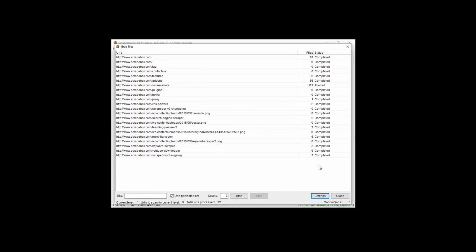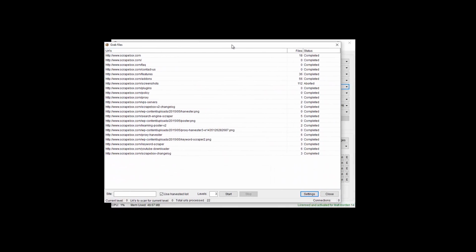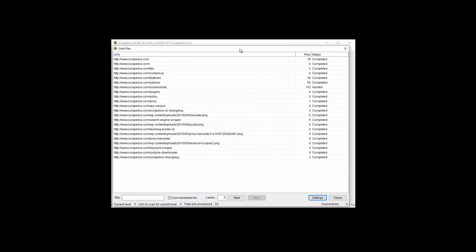Not really complicated, pretty basic, but this will allow you to grab files and use that for all sorts of things. And bear in mind, if you scrape up a list of like 500,000 URLs and toss it in here, you're going to get a lot of file space used if you go through here and select everything. But if that's what you want and you want to be able to use all that, then you can do it. And so that is how you can grab files using Scrapebox.